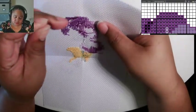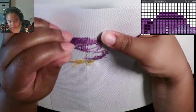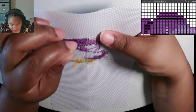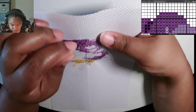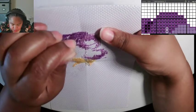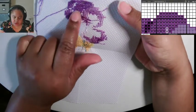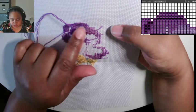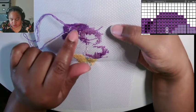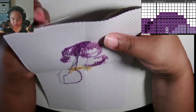I don't think that's the right one. I stand corrected, that's the right one. I feel like it's much easier to stitch from the back of the pattern once you've started to fill in pretty much all the other holes around it, because it's hard to find it from the front.